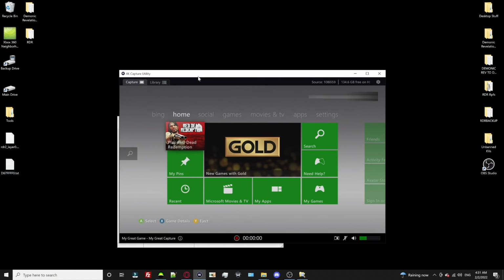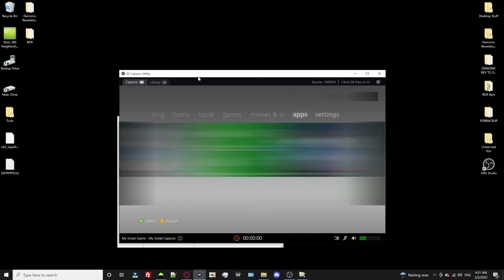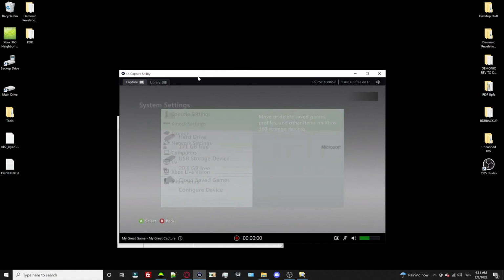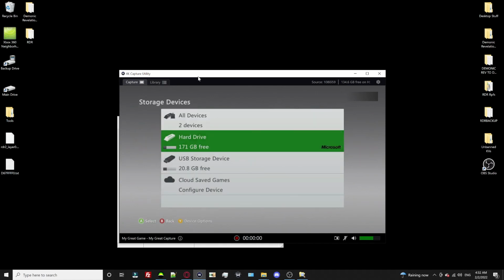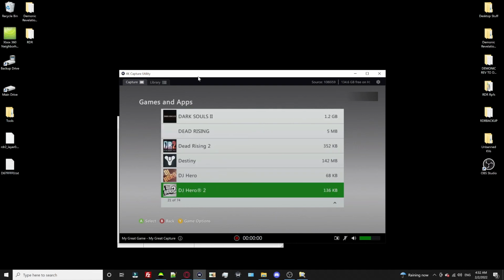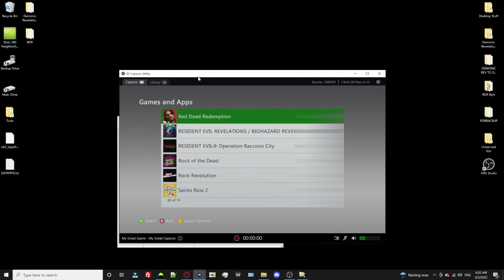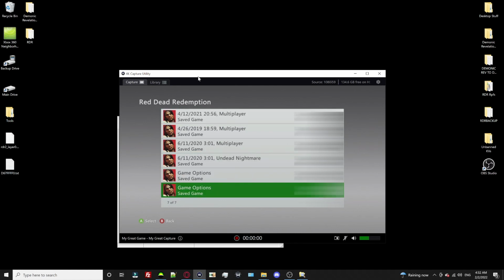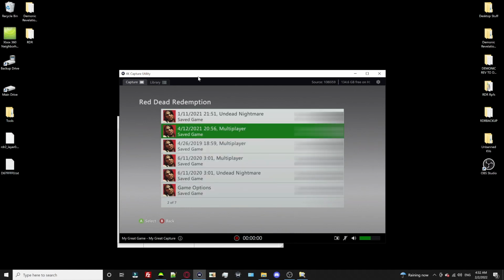So before we actually start playing the game, we're going to go over to our settings, go to system, and then go to storage. Then we're going to go to our hard drive, click games and apps, and search for Red Dead Redemption. Alright, click into the Red Dead Redemption folder, and here you're going to look for any file that says title update, or Red Dead Redemption title update, or just anything that says title update.